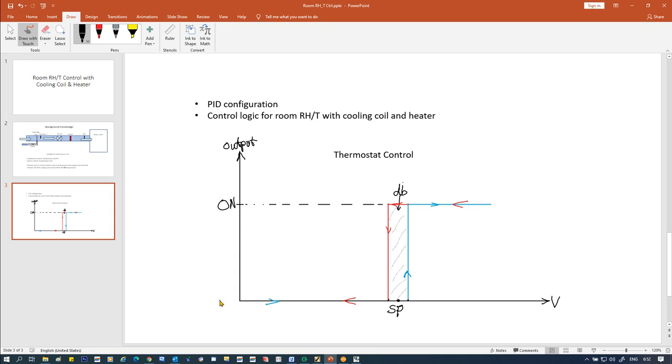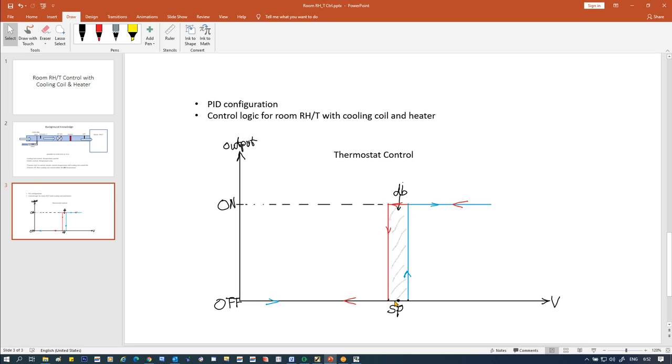Here is the off. When the value drops below the set point, then the output will turn off. So when the value is within this dead band, the output will not change. This makes the control stable.